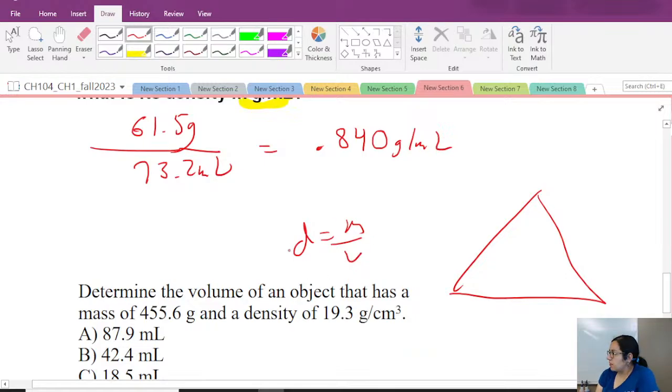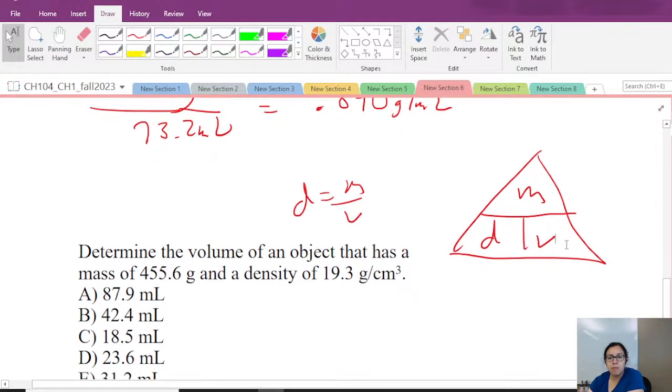So when you have something that is written like this, you can rewrite it in what I call the triangle trick. So M goes on top, then we have d and V on bottom. And so the triangle trick is just, right, you cover up whatever you're looking for. So we'll cover up density. Oh, that gives us mass divided by volume. So let's say you want to find mass, right? So cover mass up. Oh, now that's density times volume.